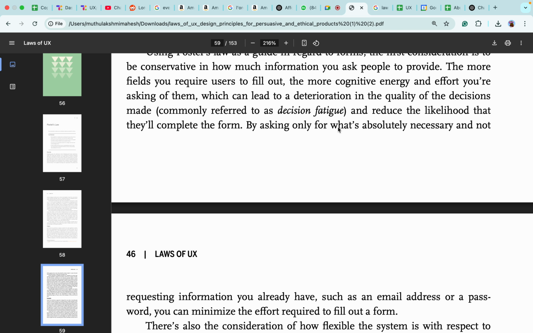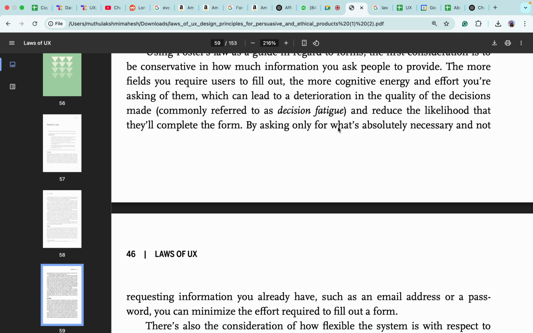In that, the first thing is to determine how many questions we are going to ask, how many fields the users are going to fill out. The more questions we ask, the more cognitive energy, that is the cognitive load we discussed yesterday, the thinking and thought process of the users, will be involved. Then their effort will also increase a lot.